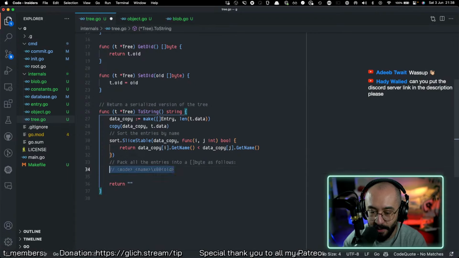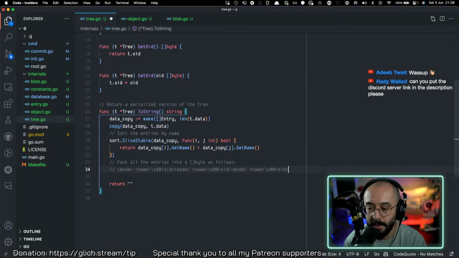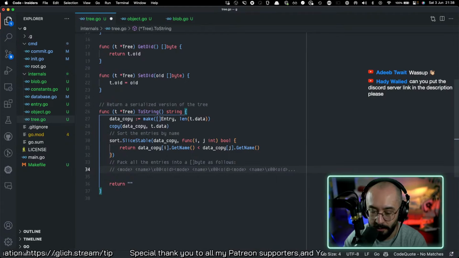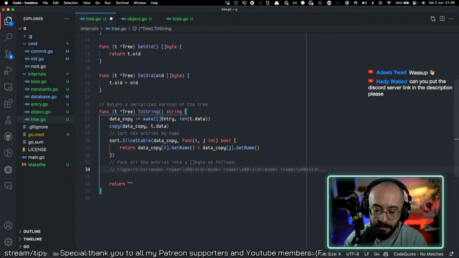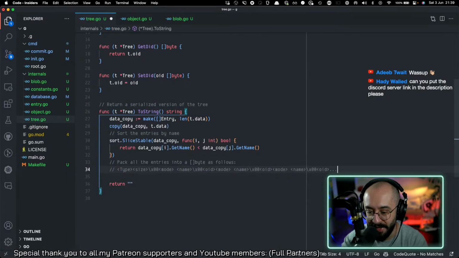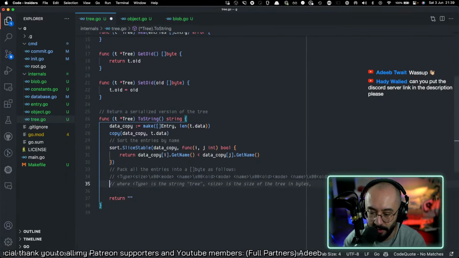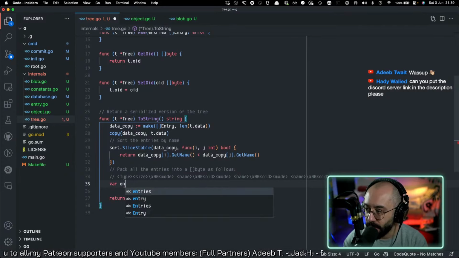And then the next one right after it is going to be the mode, and so on and so forth. However, you also start with type, and then size, and then also a null byte, and then we move on to append all of these together, right? So this is how the structure is going to look. We can define it further, but I think you understood the point.